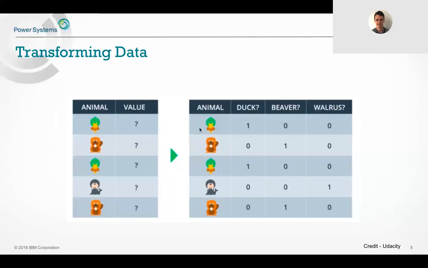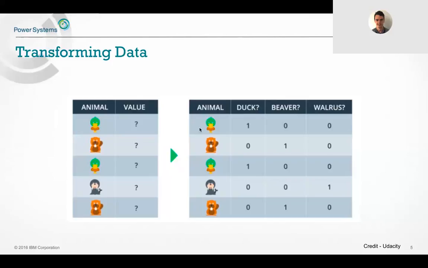And what we do here is we say, instead of having a value for each of the rows in our database, what we have is multiple columns that cover each potential value. So instead of having duck or walrus written in the value column, what we have is a separate column for duck, beaver, and walrus. And then we can just say true or false. So whether the animal is a duck or a beaver. And actually, that makes it much easier for our computer to understand. That makes it much easier for our computer to see what's going on, because it's just comparing true and false, which computers are really good at.